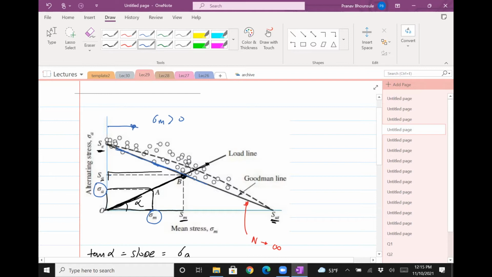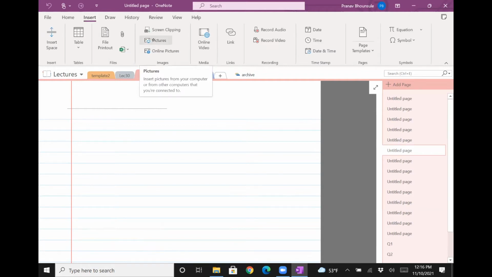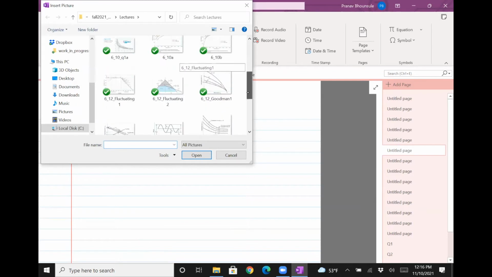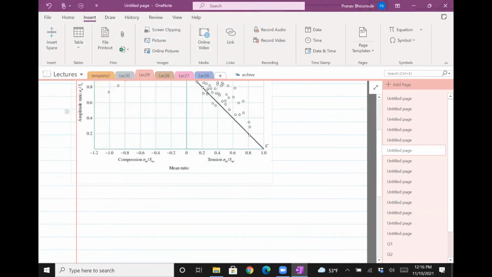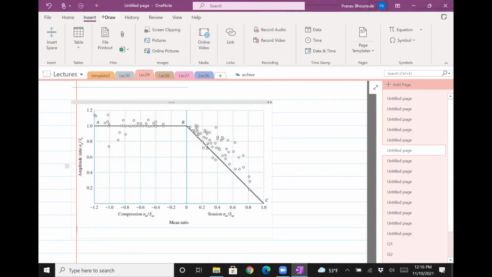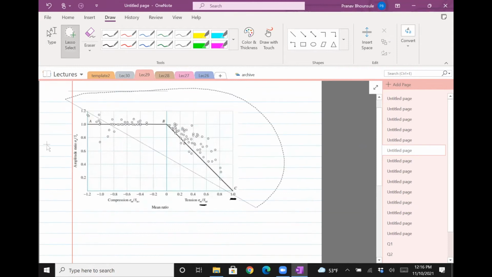Anyway, we can do this same experiment not only for positive sigma m, but also for negative sigma m. What comes out is more points, and you get a plot for both quadrants. This is what the plot looks like for the first and second quadrants. It encompasses the previous points as well as new points. This is also more general than the plot I showed you, which was for a specific material. This is for all materials. You notice there's no SUT like there was in the earlier plot. By normalizing sigma m with SUT and sigma a with SE, you can make a plot for all possible materials you can think of doing these experiments for.